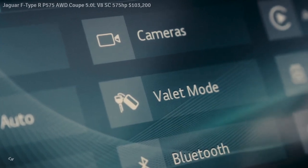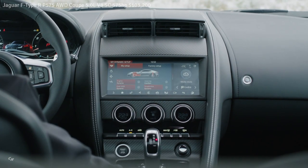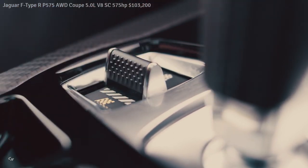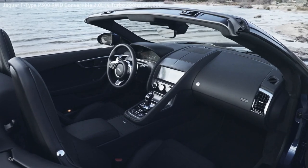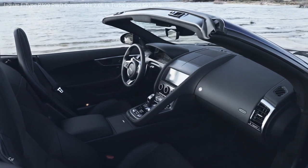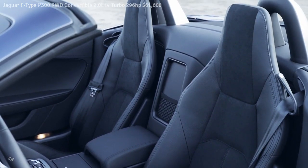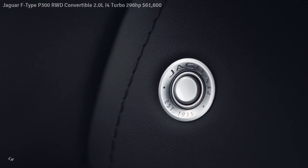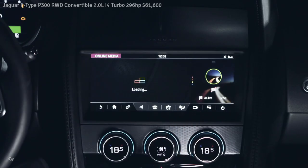The cockpit features a 12-inch reconfigurable HD TFT instrument cluster with graphics unique to the F-Type, offering a choice of three display themes including full map. As befits a true sports car, the default mode is characterized by a large central tachometer. This feature and the gear shift light subtly convey the character and performance potential of the F-Type, digitally enhancing the mechanical theater of the pulsing red heartbeat of the start button and the deployable center air vents. The responsive, intuitive Touch Pro infotainment system's 10-inch touchscreen, matched to three tactile rotary controllers, offers the perfect balance of analog and digital driver controls. The F-Type also features Apple CarPlay and Android Auto as standard, along with software over-the-air functionality so future updates can be made at the owner's convenience without visiting a retailer.